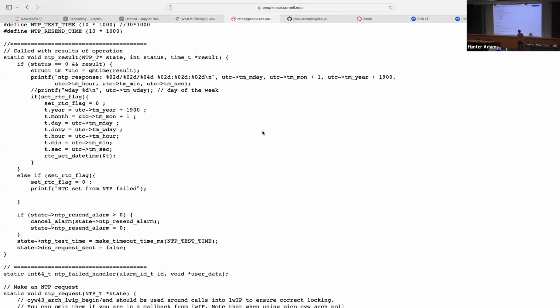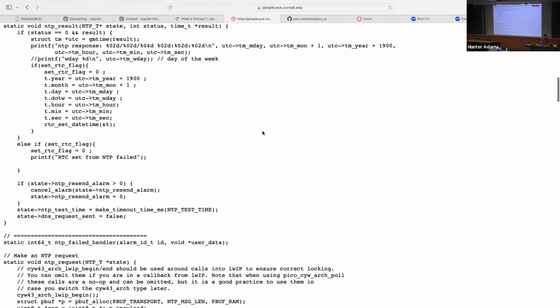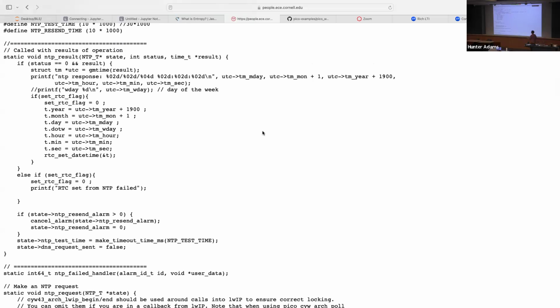And then we set the other fields, of course, the day field, the day of the week field, the hour, the minute, the second. And then finally, we call a function from the RTC hardware API called RTC set date time. And we pass as an argument to that function a pointer to this date time object that has all these fields. And that sets the real-time clock. And then once the real-time clock is set, it is just going to keep track of time elapsed. So it will just be in the background incrementing the second field every second. Once it gets 60 of those, it'll increment the minutes fields and so on. And it will run for months and years or whatever. It'll just keep track of time.